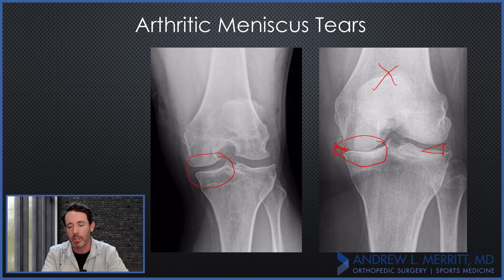So when this patient comes in saying, I have a meniscus tear, I got an MRI, first of all, don't get an MRI on these patients. We know their problem is arthritis. And I can guarantee 100% of them will have a meniscus tear, because it would be impossible for these two bones to touch, invading the space where the meniscus should be, without having that meniscus tear to get out of the way. So these are the type that we don't treat surgically.